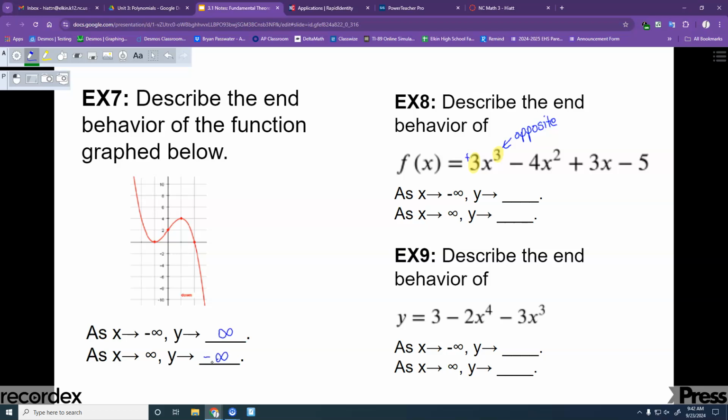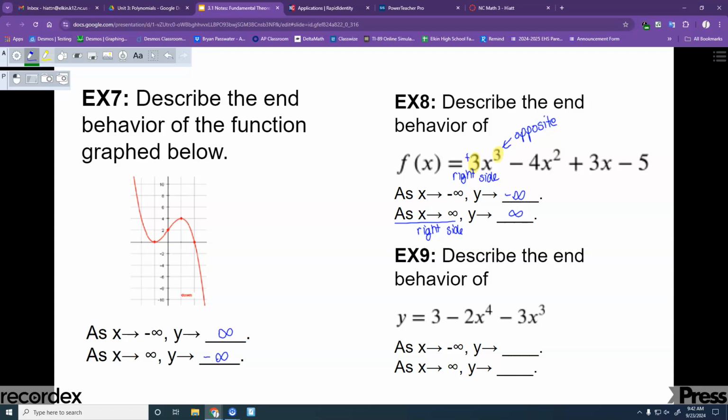If that number is positive, that tells you that the right side is going to approach positive infinity. The right side is that second statement usually, right? This is your right side. So this one would have to approach positive infinity. What would the other side have to approach? It'd have to be negative because they're opposite each other.